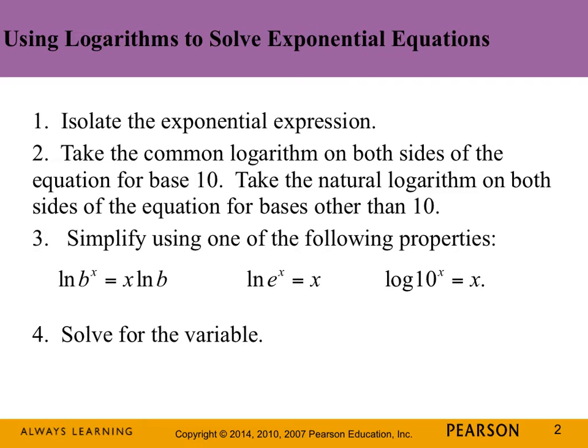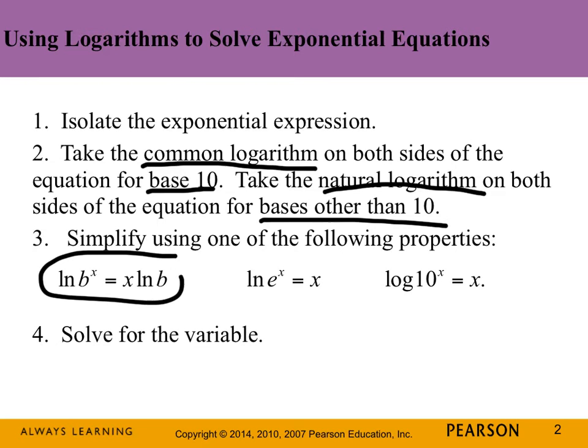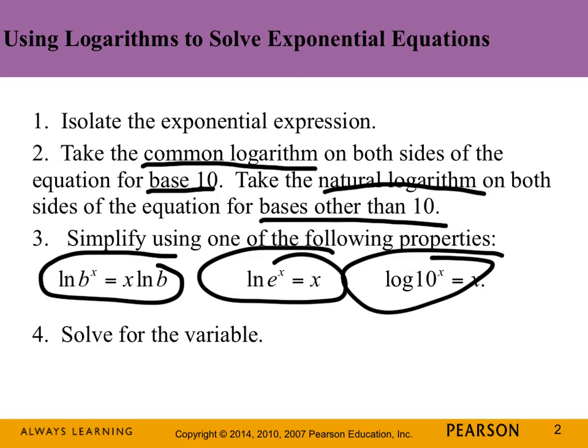Step 1, you're going to isolate the exponential expression. Now step 2, you either take the common log on both sides if you're working with base 10, or the natural log on both sides if your base is anything other than 10. Now, here are some properties you can use when solving, and then you end up just solving for the variable, step 4.